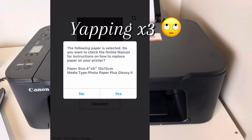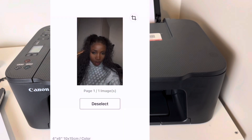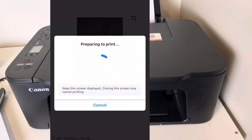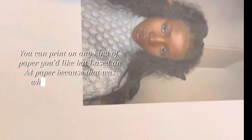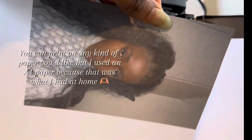I'm so excited to show you guys. You can always change the size on your phone and see what size you want. I'm going to be printing this at 4x6 size on my A4 paper, so it's just going to be about one quarter of the paper. Now it's preparing to print — it's going to come out with a gloss finish. Can you believe this is printed on an A4 paper?